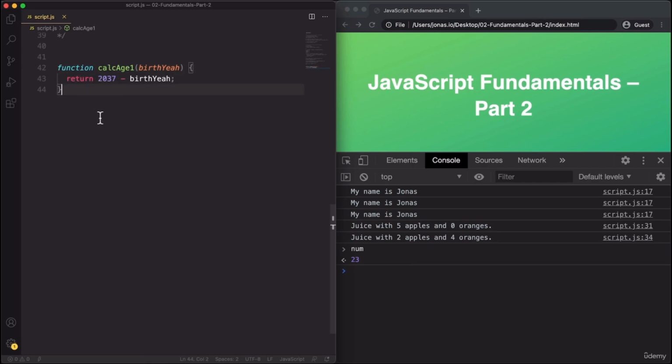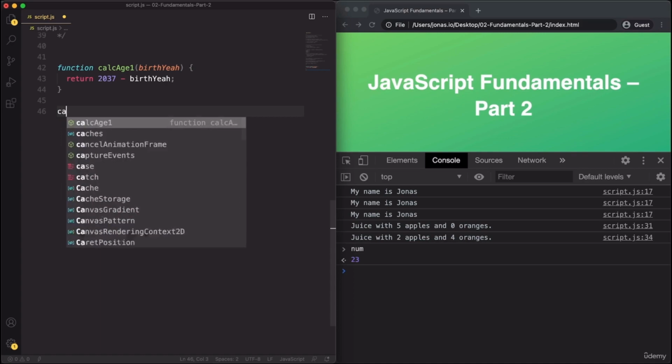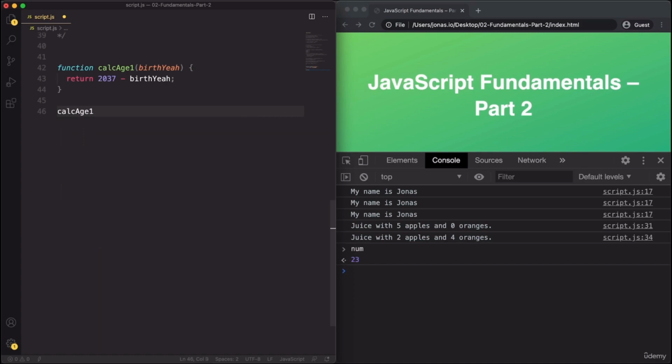So of course, let's now call or invoke or execute this function. And again, I can use all of these three words interchangeably. They all mean the same thing. So calcAge1, and then remember, to call the function we use parentheses, and then we specify the actual value of the parameter, which is called the argument.